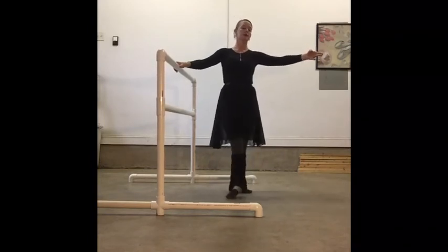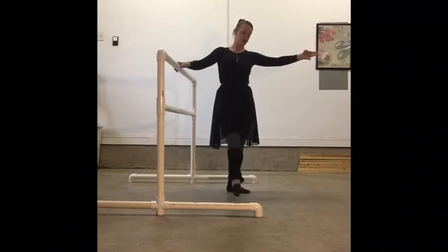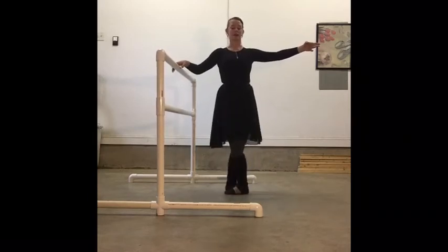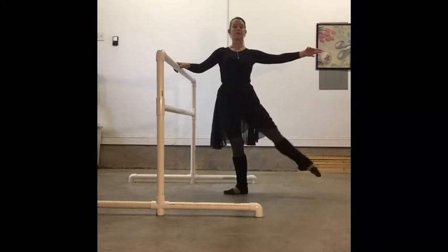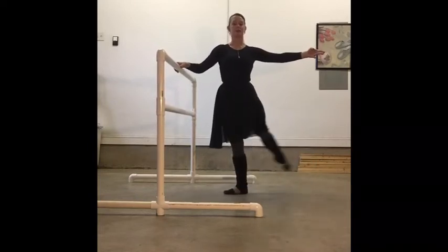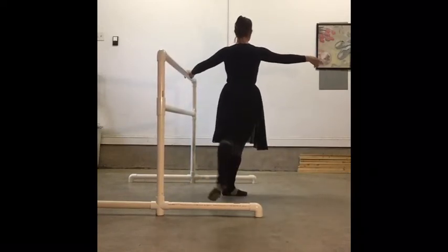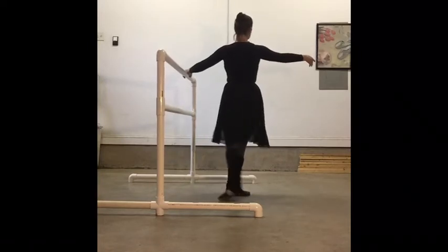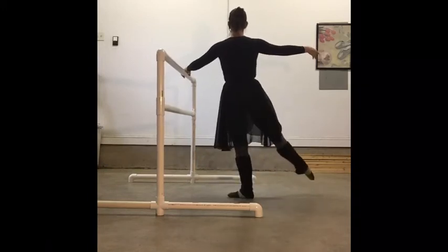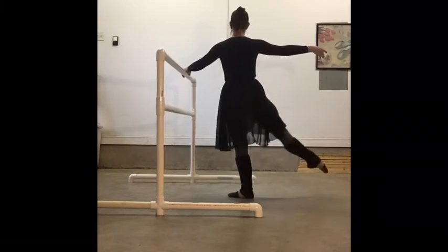Sorry, first two are two counts apiece. One, close, two. Three, close, four. 5, 6, 7, 8. Out and two, three and four. Back, side, front, brush, back, side, up and turn, front and close. Back and close. Single and a six and a seven and a eight. One and two. One and two. Three and four.